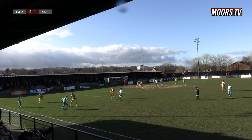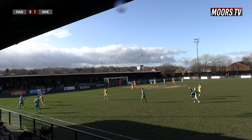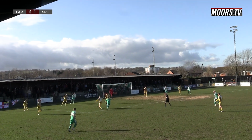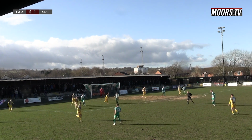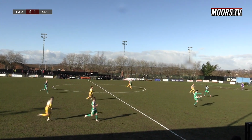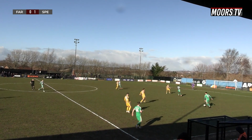Probably a free rein in that Farsley attack. He's going to try and get across in this position, and he does. It takes a nick, and it's an awkward ball which Tate deals with towards the edge of the box, and then Anderson passes it out of danger to find Spokes. Really composed play between the pair of them, and Digi can head on. He's on loan from Oldham, Digi, so you're absolutely right. He has played at a high level.